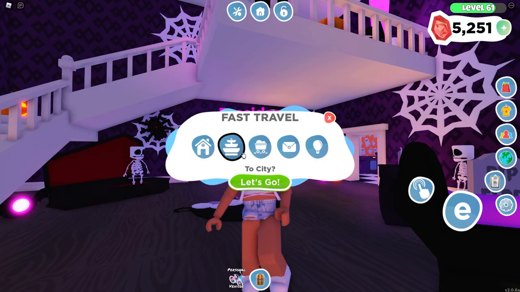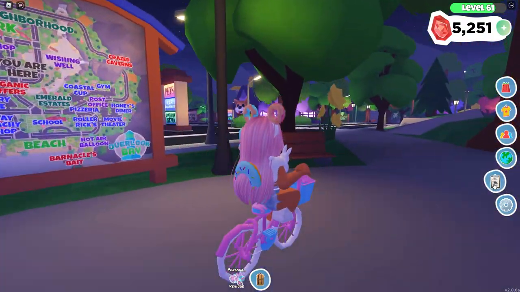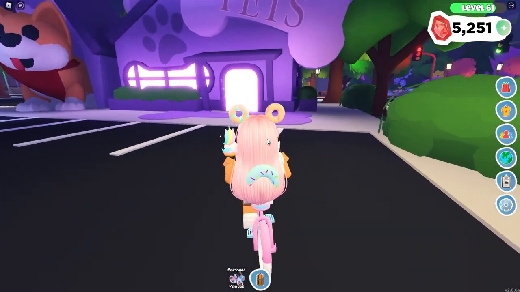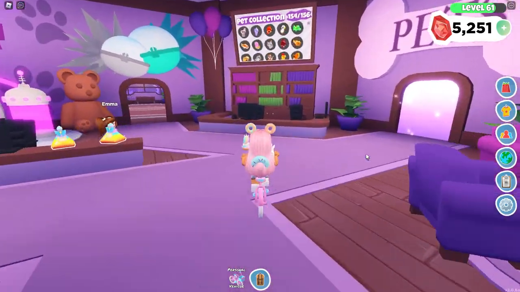Alright, so let's go ahead and go to the city. I believe the only pets that I need are Megan and Josh. I have everybody else, just not Megan and Josh. My first pet that I opened from the dev pets was Zach, so I got pretty lucky with that. I'm really excited to just collect everything.